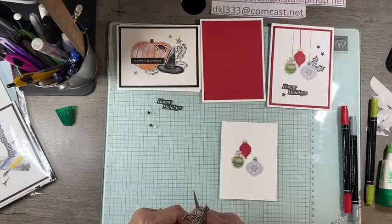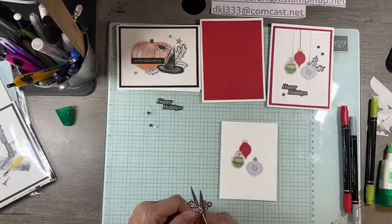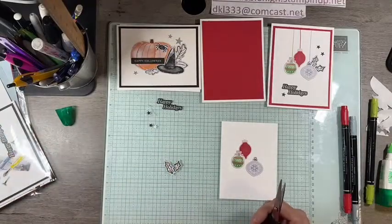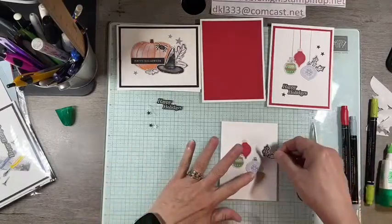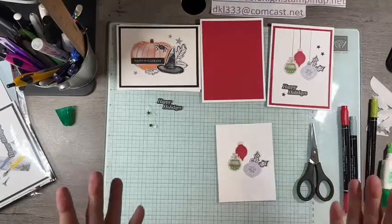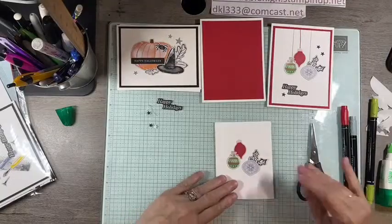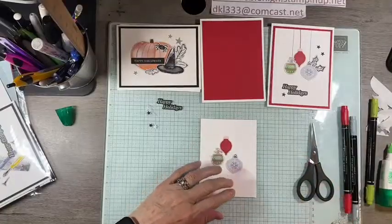Welcome. So I'm just going to cut around. And I'm going to put that back in my pack so I have them for later, because that goes behind here. And instead of using that whole sticker, I can get use out of it. Okay. So I'm going to put these down first.